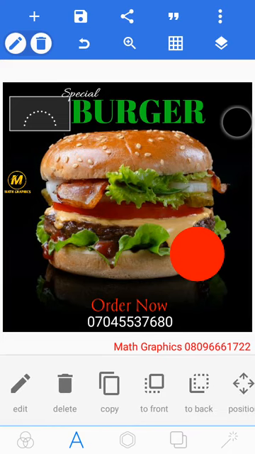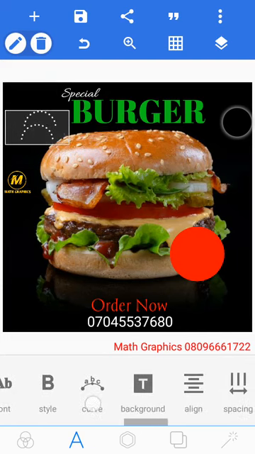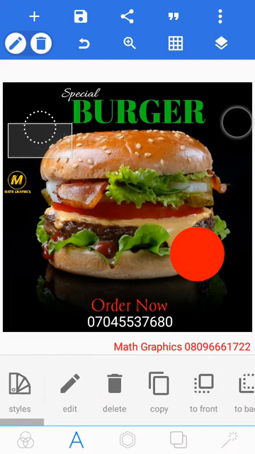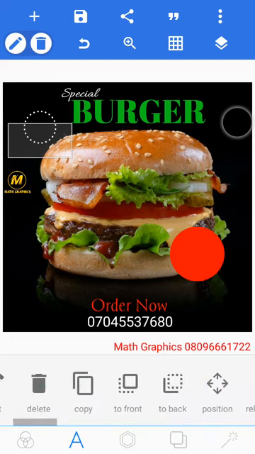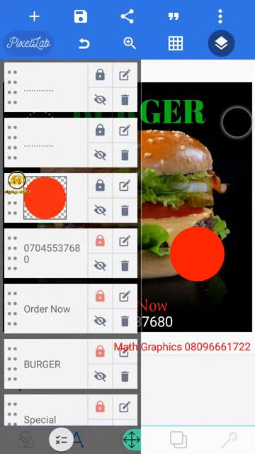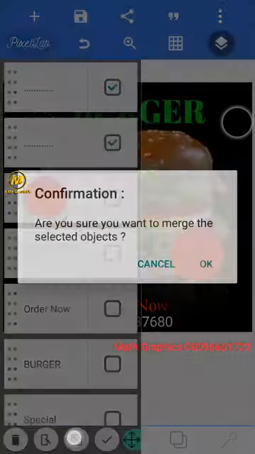Remember, this dot is a text. So I'll rotate it to 180 degrees, and then I'll try to set it to fit a circle. If you are finding it difficult, you can use the position button to move it. Clicking on the tab icon, I told you each element has its own tabs. So we are going to merge both of them together. I'll click on the last icon below, then click on what I want to merge and merge it using this icon here.